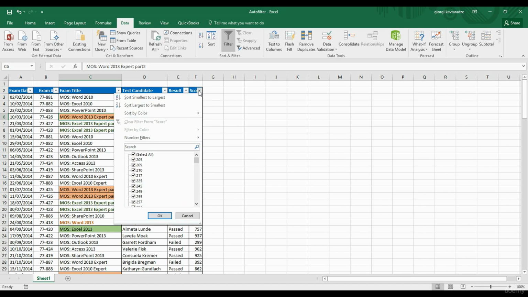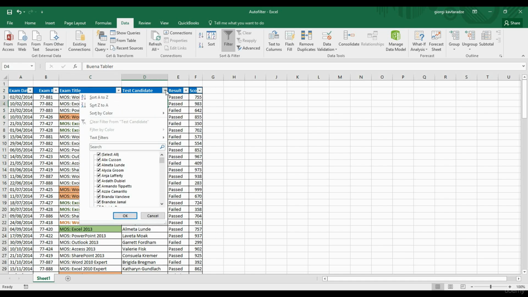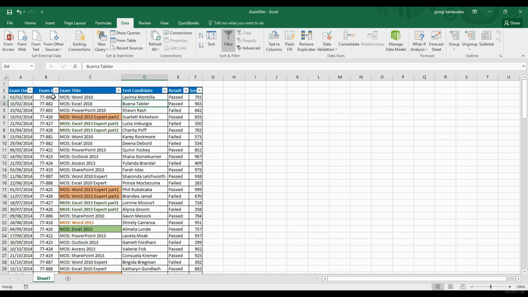For example, if we click on the header of a numeric column, we can find the unique values that column contains. We see the same structure of listed values for text columns.